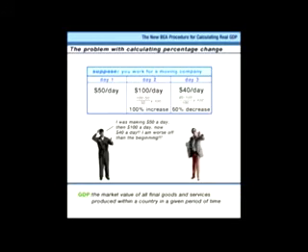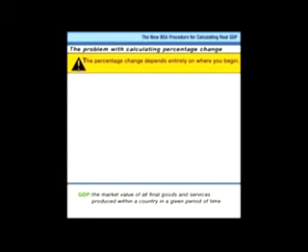And it points out a problem with the calculation of percentage changes. Percentage changes depend entirely on where you start. That is, the base with which you calculate that percentage determines the amount of the percentage change. We're going to see this problem now as we look at a change in real gross domestic product. The percentage change that we wind up calculating depends on where we start. That is, which year we choose for our base.